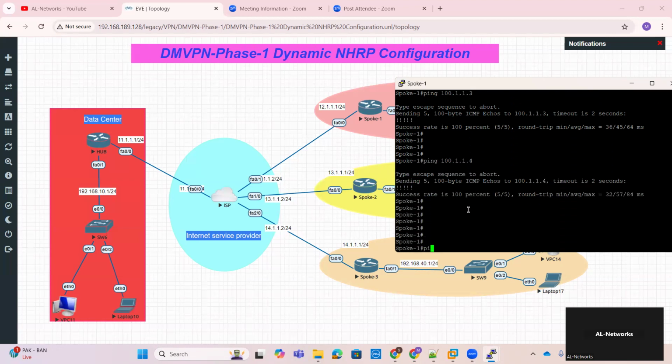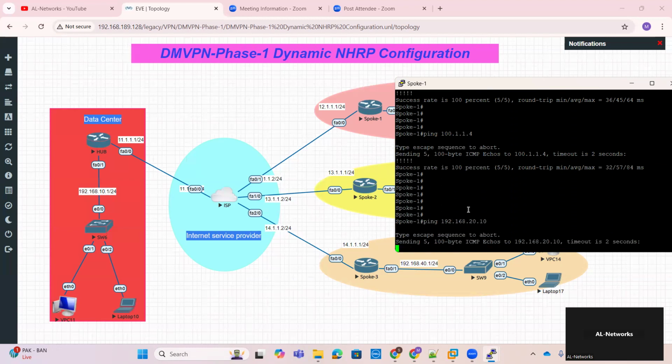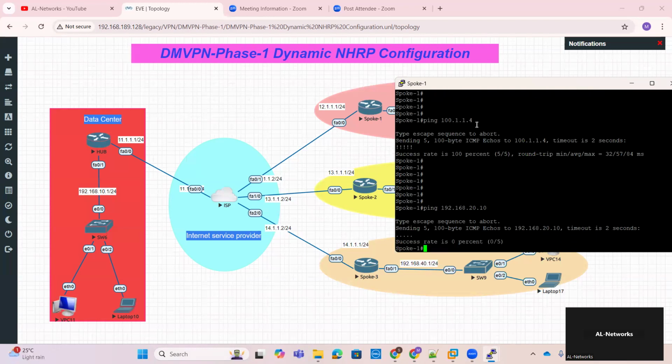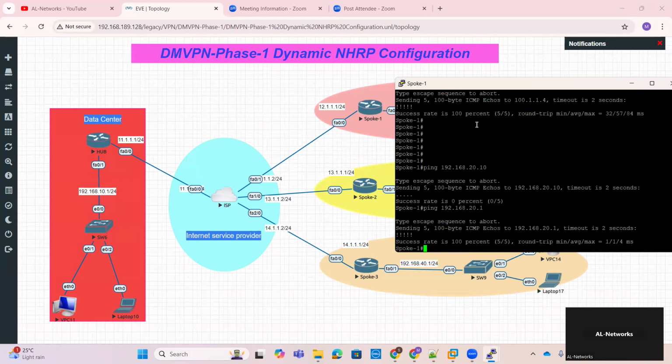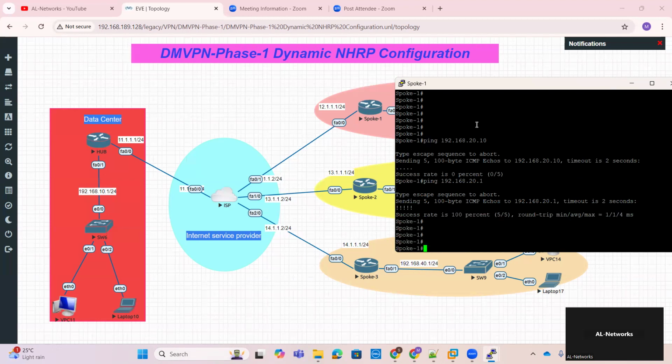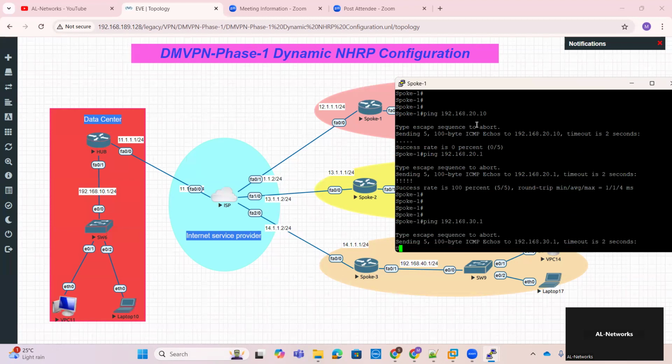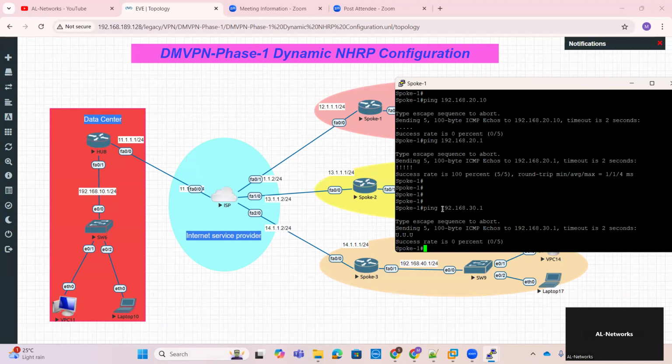But now try to ping the LAN IP addresses, 192.168.20.10. We haven't assigned PCs, but we have assigned the gateways. Now we try to ping the gateway of branch 1. Yes, we can reach it, and then the branch 2 gateway. So we'll trace it.